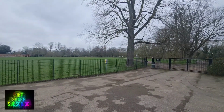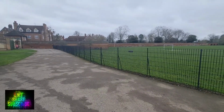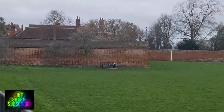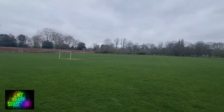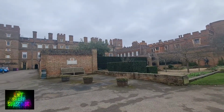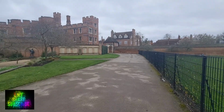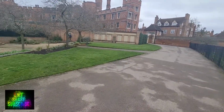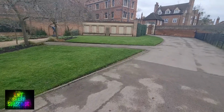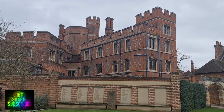So that's Eton College, and that's the park, and there's a river. If you can come in the summer, it's really beautiful here. It looks like there's somebody's clothes over there. Can you see it? Look. And this looks like they'd play football. Oh, and when you come here when it's term time, it's amazing to see the kids out in their outfits. They look very, very smart and debonair. The future captains of industry of this country, which is good to see. So this is where we were, looking at that memorial. But this is a Tudor building, by the way, because it's one of the Henrys that built it. Henry Tudor.